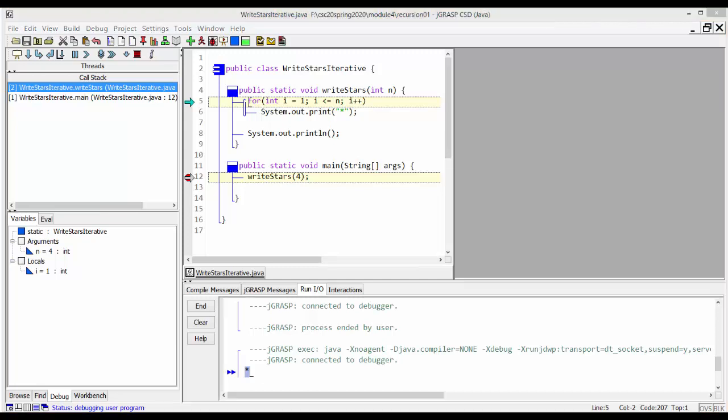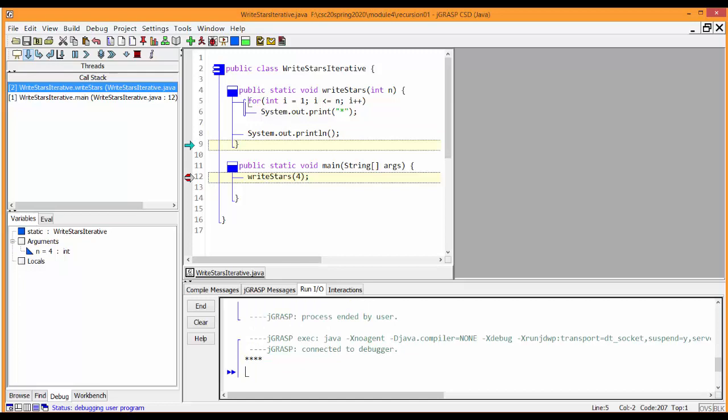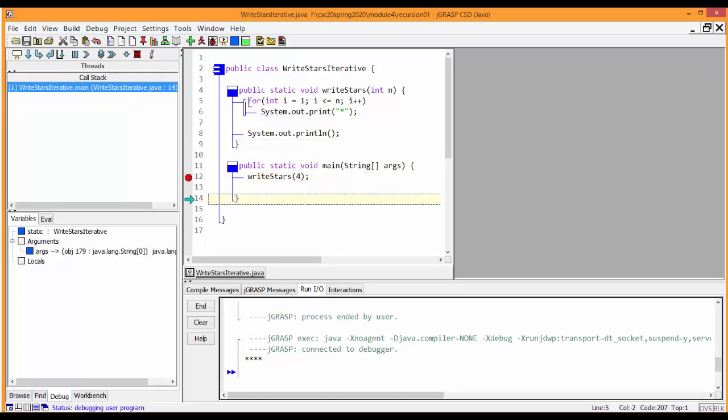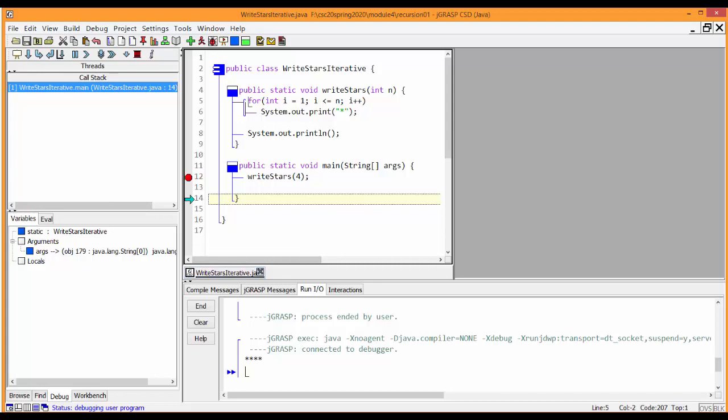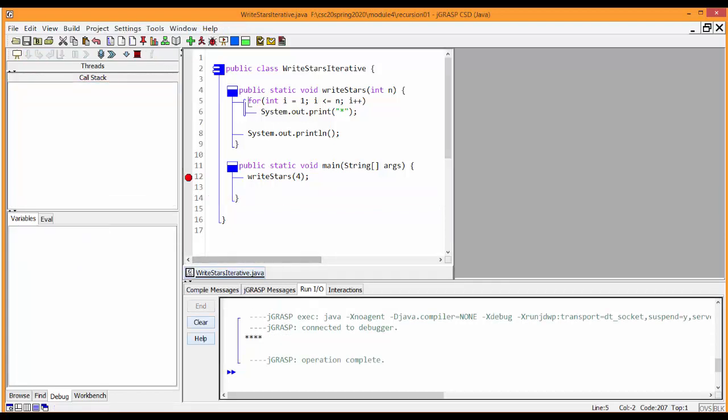You notice that it's looping through, and let's go ahead and turn on our pen again so you can see the stars actually coming out right there. Let's go ahead and step through that now. We see we got 1 star, 2 stars, 3 stars, 4 stars. Very simple. It's what we've been used to in calling our methods, and we'll print out a new line. So just pay attention to this new line that we have here. And then we're done. The program's finished. It's terminated.